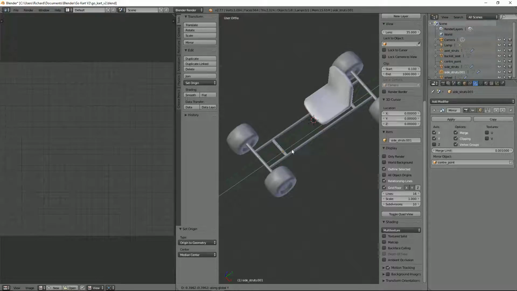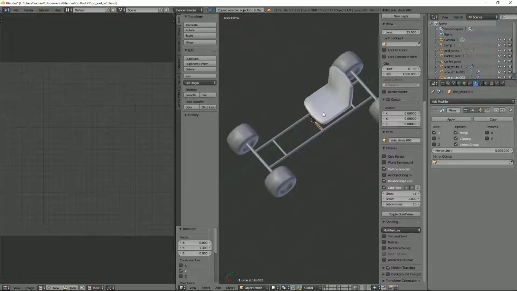So I'll put a couple there, and then I'll do Shift D, right click, and it's not going to be on the mirror object, it's just going to be on the X, and I'm going to grab that on the Y and pull that into the center. And you're being a monkey with me.